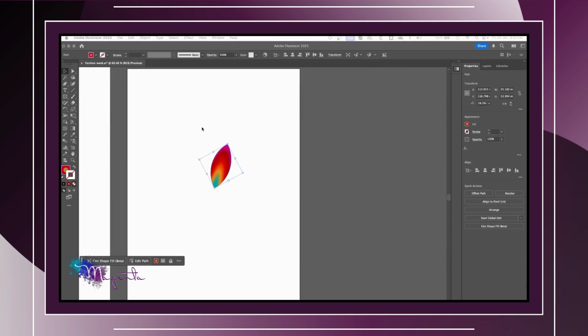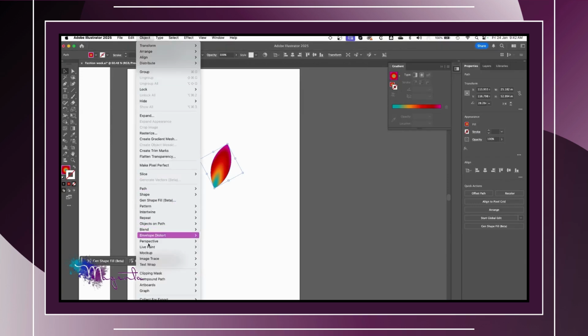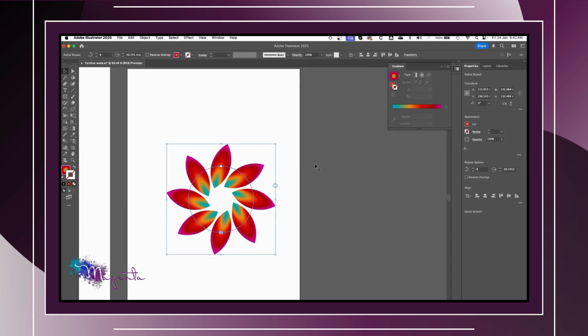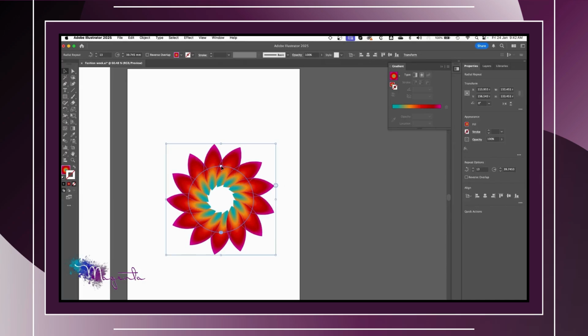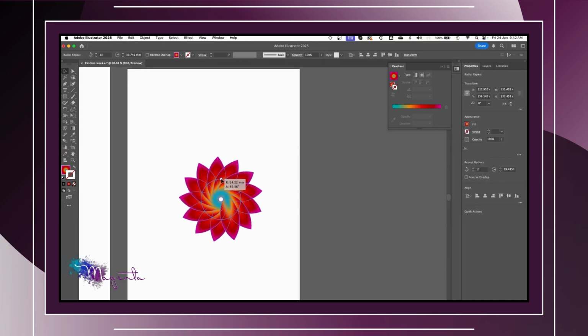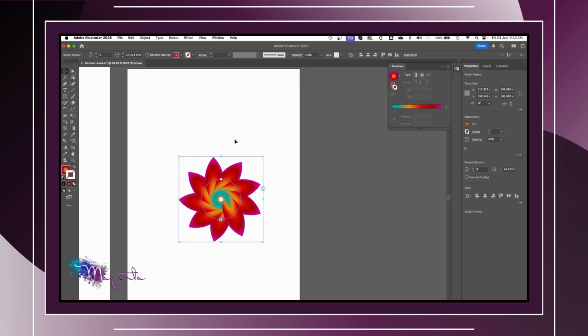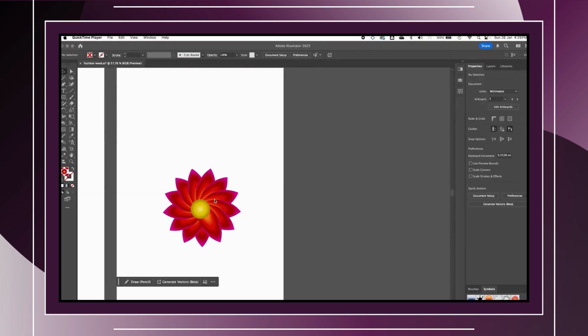So with bold flowers being in fashion at the moment, let's use the new object. Here, if you come to repeat and you choose radial, we can then decide here in the properties how many petals you would like. You can, of course, use these little adjusters so you can get the kind of shape that you are looking for. You can add more or less petals depending on what it is that you want. And then maybe just to finish this off, the flower effect that I want.